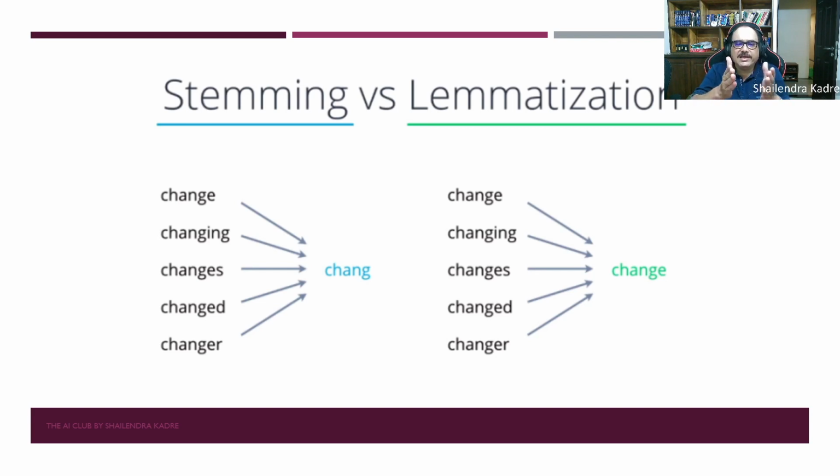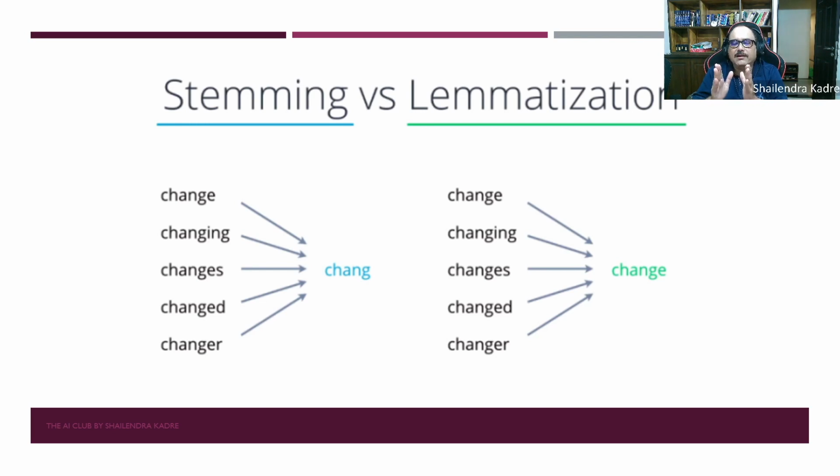It is not bothered whether whatever is remaining will make sense or not. So this chang doesn't make any sense, right? It is not a word in English. It may be a name in Chinese, Chang and all. It may be a name, but as a word, it doesn't make any sense in English.